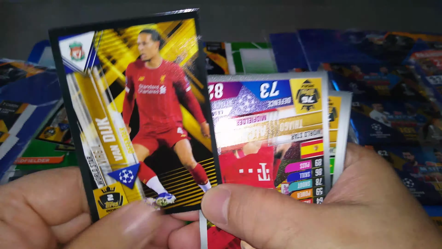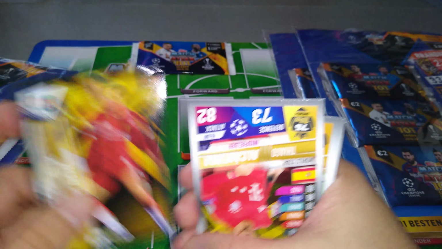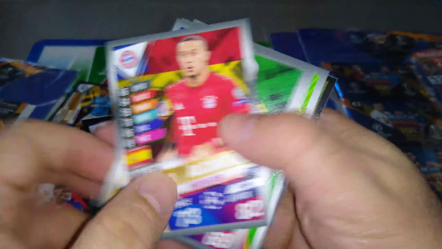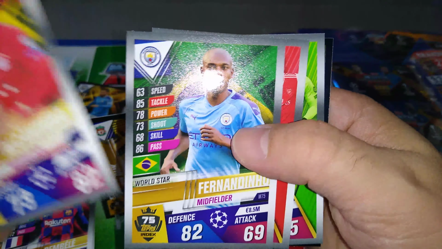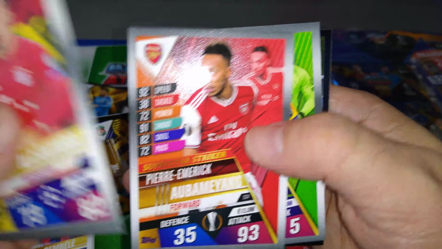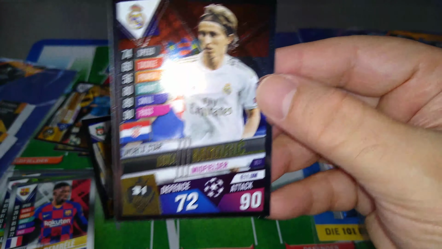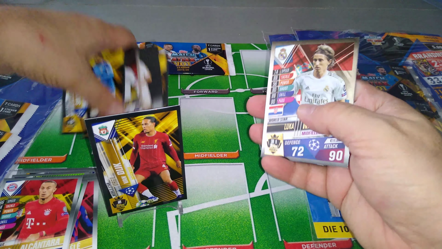Love the guy. Brilliant, brilliant player. All right. Thiago Alcantara, Fernandinho, Aubameyang, superstar striker. Shutout superstar Onana. We've got Angel, and the shiny is Luka Modric. Not bad at all. We got 2 shinies so far and 4 sticker cards.